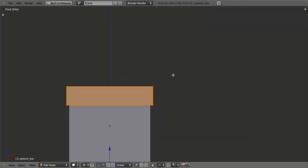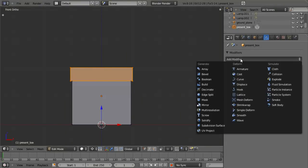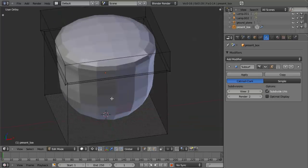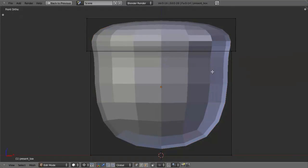And the way that we're going to do this is by using a subsurf modifier. So we'll go over here, add a modifier, subdivision surface. Let's turn the subdivisions up to 2. And obviously right now you can see that it looks a little bit like an acorn, which obviously is not what we're looking for. So let's go and add in some loop cuts.